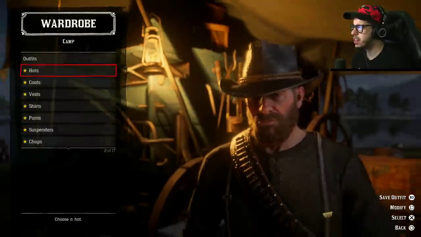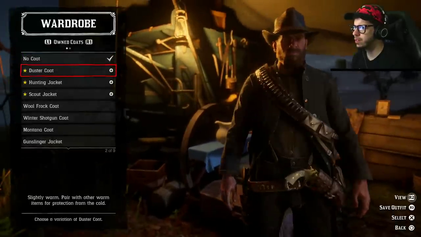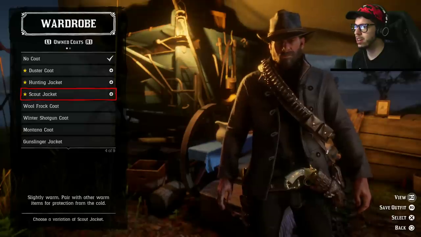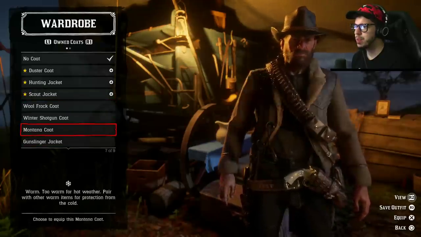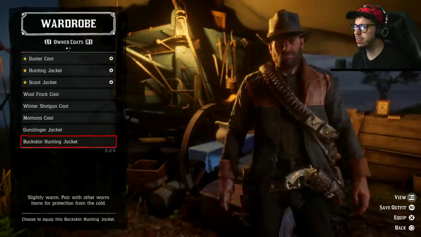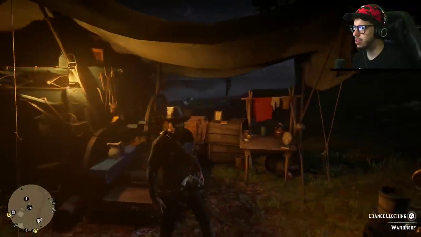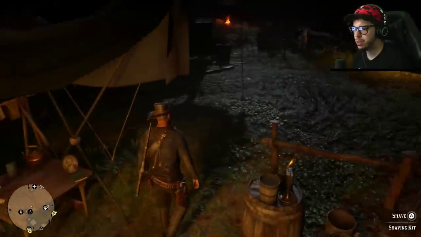There we go. And then should we get a coat on him? I don't think we need a coat. That one's pretty sick though, the scout jacket. I mean, they're all pretty cool. Let's just rock this right now. It's a little hot outside, you know? We'll rock this, we'll look good, we'll feel good.